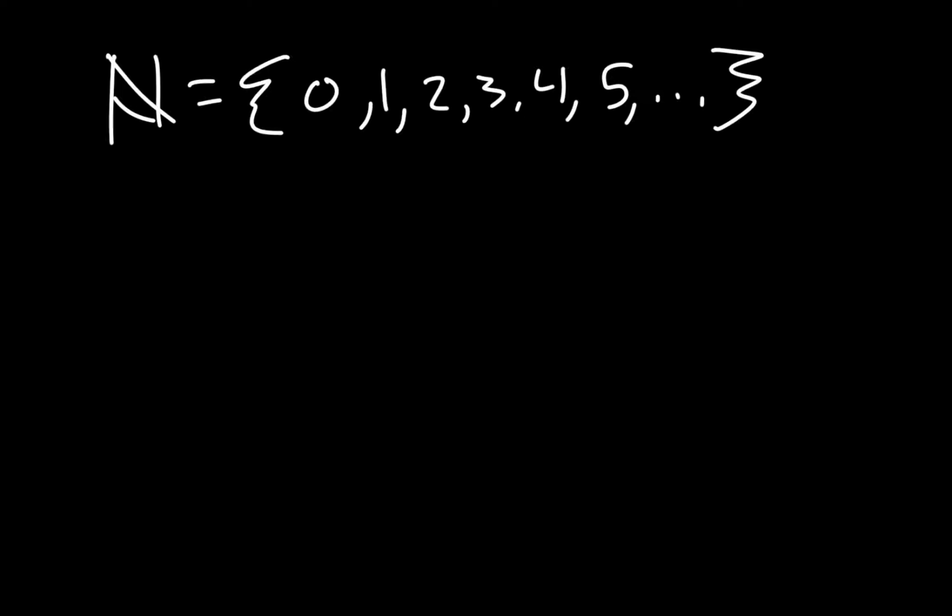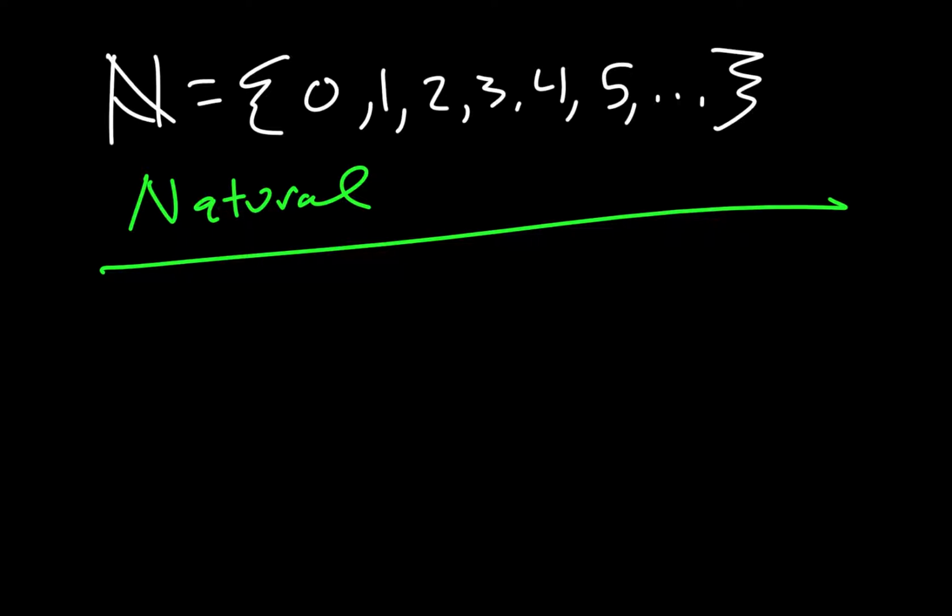I believe it's called that because they're the numbers that we typically start with. So if you have a younger brother or sister, they might know how to count to 5, 10, 15, whatever. But they generally aren't counting 1.2, 5.7, things like that. So those are the natural numbers, and it's just the counting numbers as well as 0.